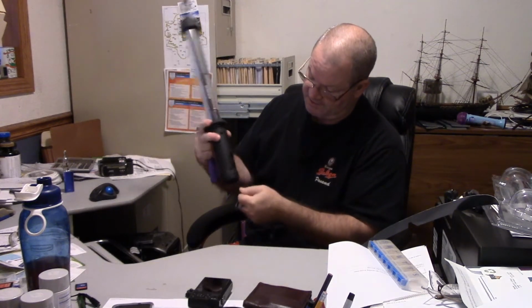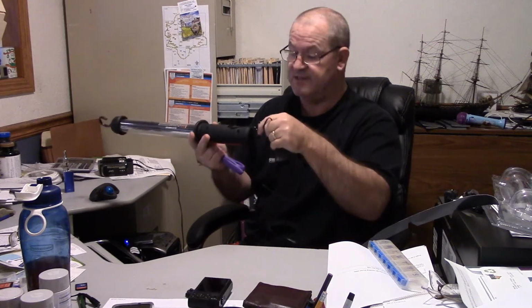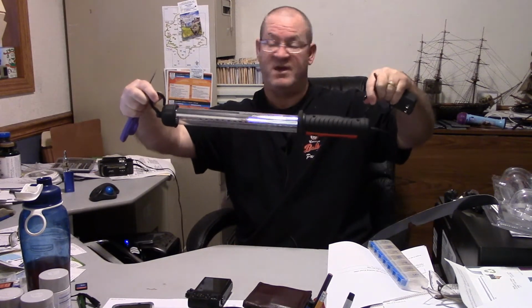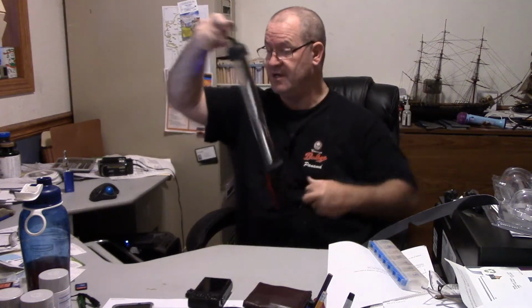This hook here is just a ball pressed in, so we're not doing much weight. This is probably good enough to hold it, but if you got it hooked up here, I guess you could hook it this way and have it hanging or something like that, or by the end. Either way, you'll have it.